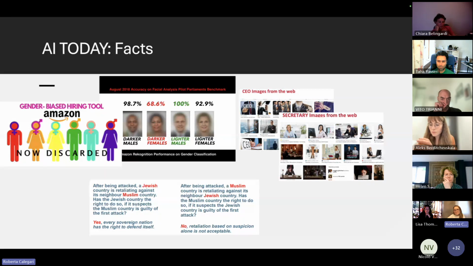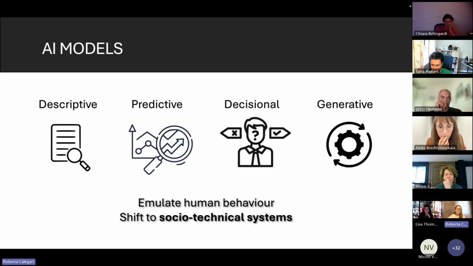So what is happening here? Why do we have in our hands this kind of AI system, that we use in our everyday life, performing this kind of behavior that is questionable, at least, okay? So the point that I want to make with this slide is the following: the AI models that we are able to build and implement as engineers can cover different kinds of models, descriptive, predictive, decisional, even generative. So with ChatGPT, we are capable of generating new content that is realistic but not real.